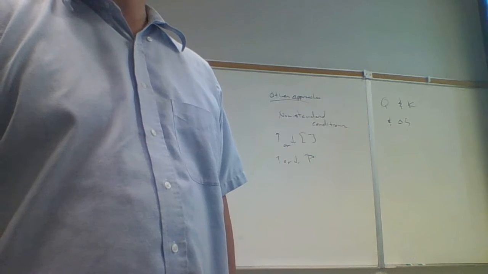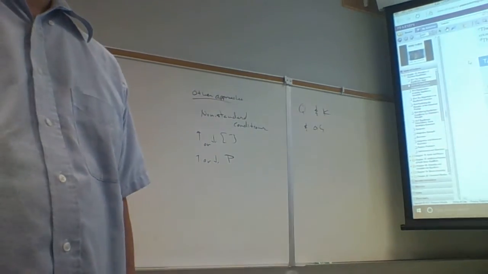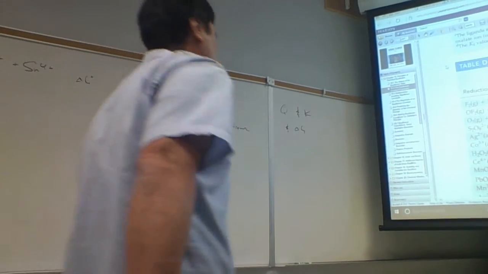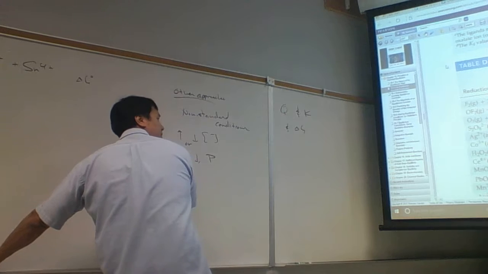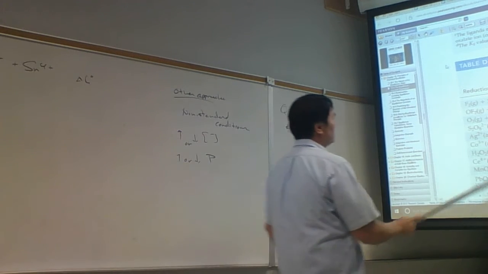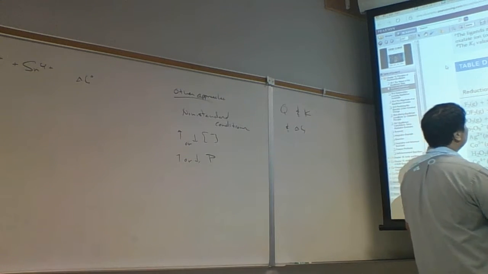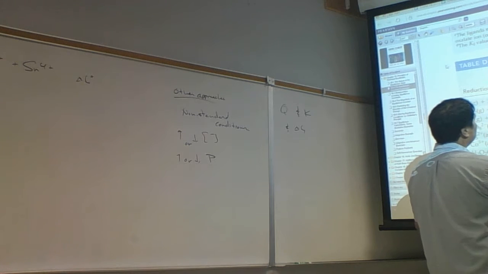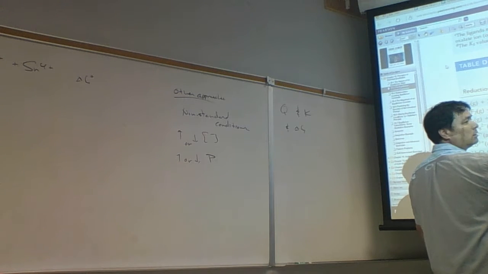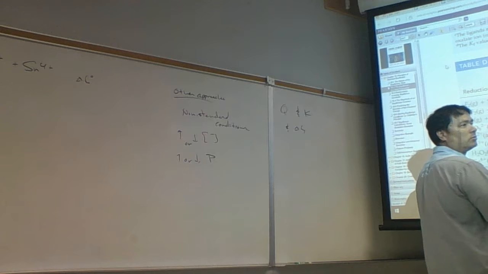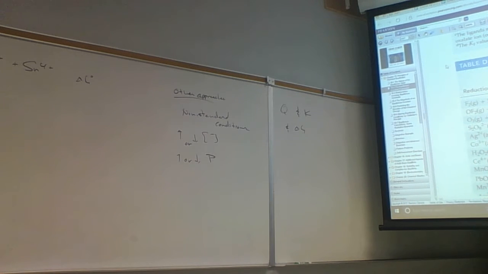I just called it the redox chart, you know, the strength chart, whatever, but you know its official name? Its official name is not really this. Its official name is called standard, because everything's under standard conditions. It's called standard reduction potentials. This is the standard reduction potential chart. And these are the standard reduction potentials over here.